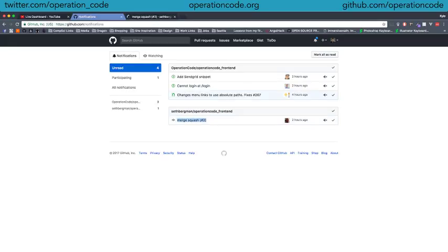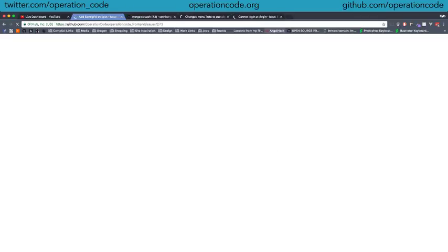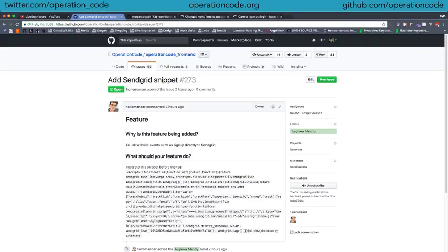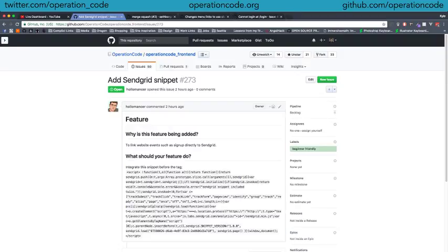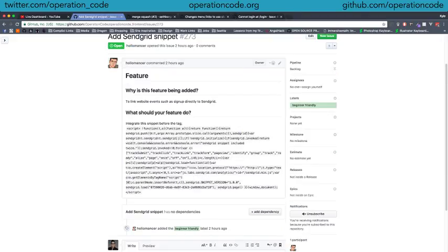I'm going to have to check out this PR and approve it probably. I want to see if Harry gives me any more details on what he was talking about in the Slack team. He's unable to log in, it seems. And even though this is probably out of my scope, I'm going to check out Conrad's issue on SendGrid. All right. Looks like this is a beginner-friendly contribution, so if anybody's watching and wants to make an open source contribution, I'm going to go ahead and leave this.